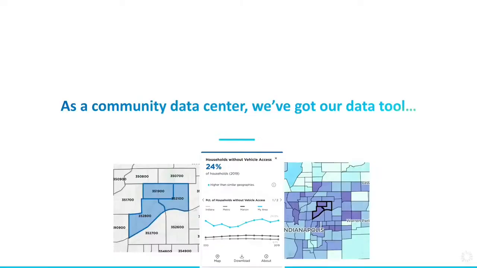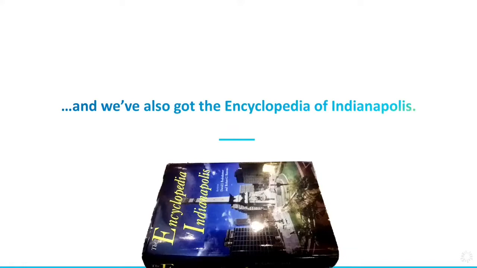I don't need so much time on this slide. Okay, so we, like you guys, have a community data tool, and a lot of it is focused on step one: choose a neighborhood. So we have these typical political boundaries or census boundaries that we select in order to see maps and data about those places. And we are fortunate enough at the Polis Center to also have this Encyclopedia of Indianapolis. It started as a book in 1994, edited by our then executive director, and we've since turned it into an online encyclopedia.